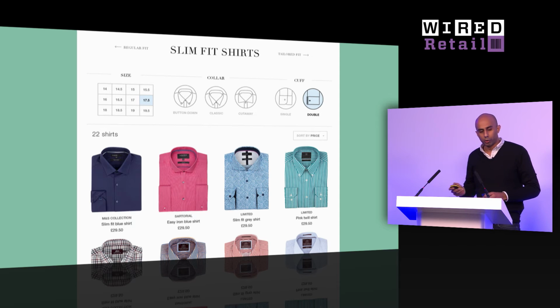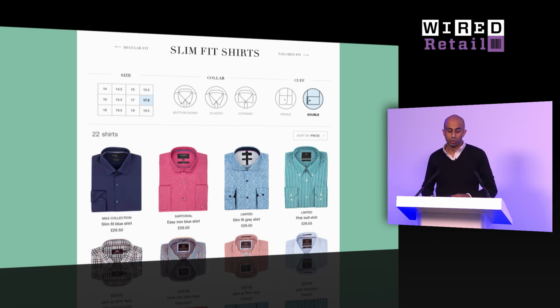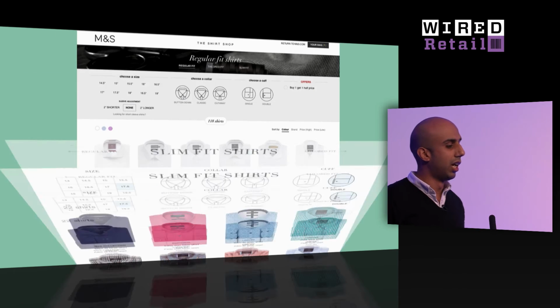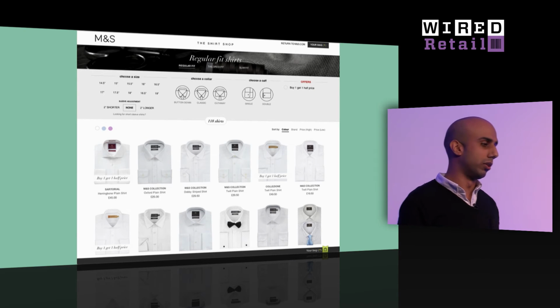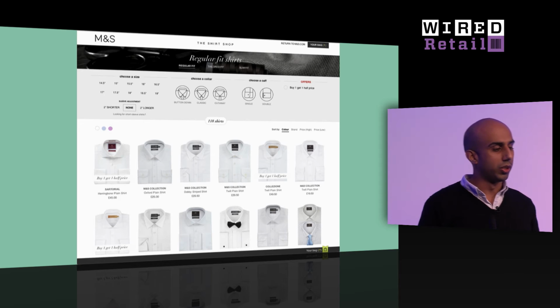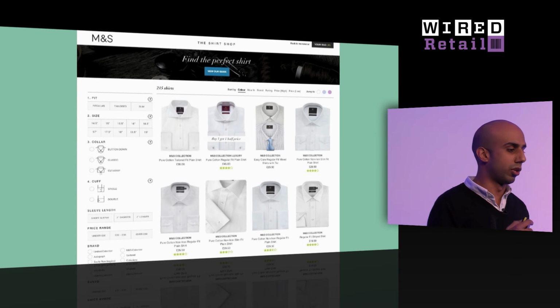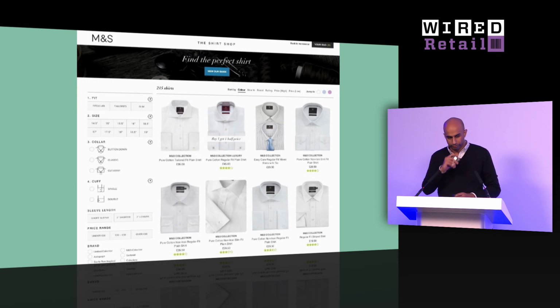And so back to my point about iterating quickly, you might get version 1 out of the door, realise what's working, what's not based on data and customer behaviour, and you're able to get version 2 out the door within subsequent weeks. And then again, you're able to iterate and get version 3 out and enhance and customise your experience based on what you're learning.